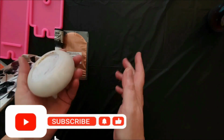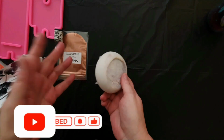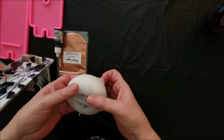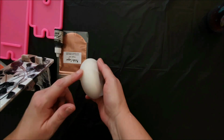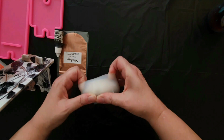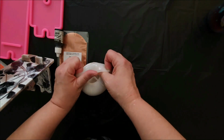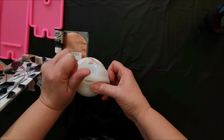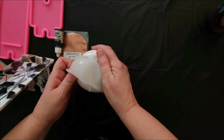I forgot I poured a tea light with the leftovers. So, yeah, I thought you'd like to see that demolding. It's still warm because it's a deep mold. I wouldn't suggest pouring any deeper than this. Anything over 2 inches, you're risking some damage to your mold and overheating and causing that kind of thermal reaction and stuff. It's not sticky anymore, so that's good.